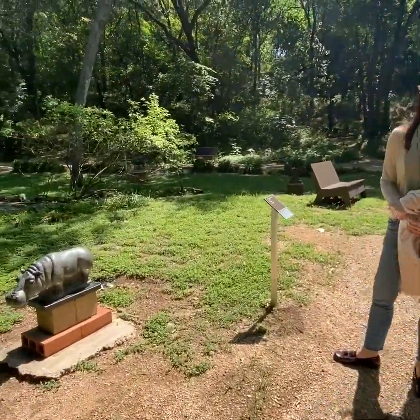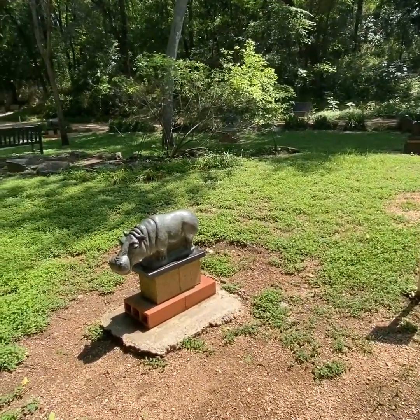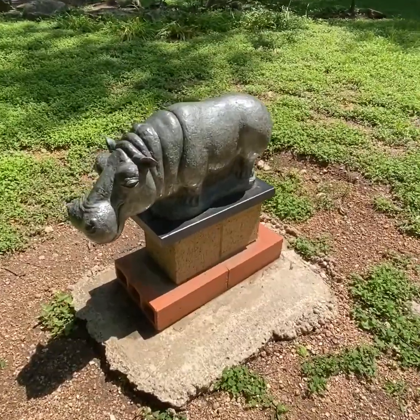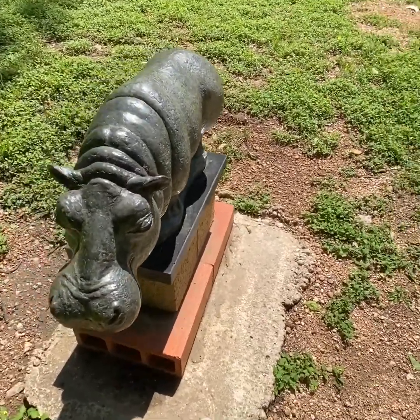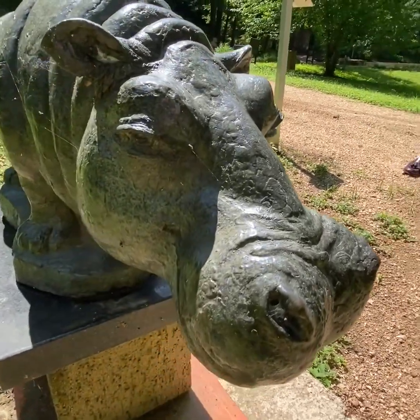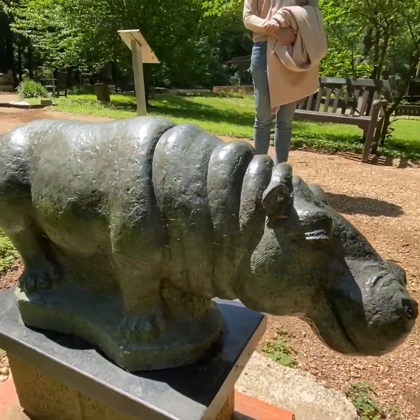The name of the sculpture is Lotus, which is named after the Greek goddess of fertility. And Charles Umlauf spent time at the San Antonio Zoo, and that's what he used as a model for this work. And I just think he's so charming. Now I'll show you another favorite.